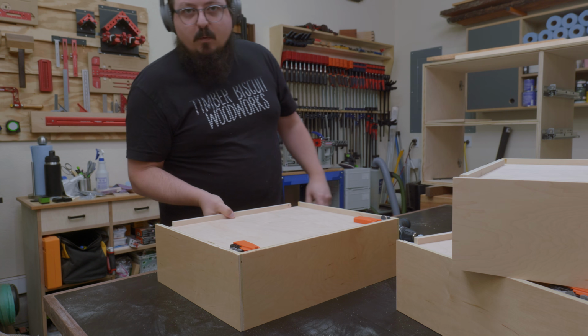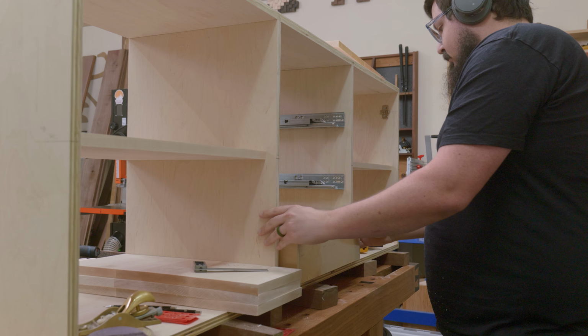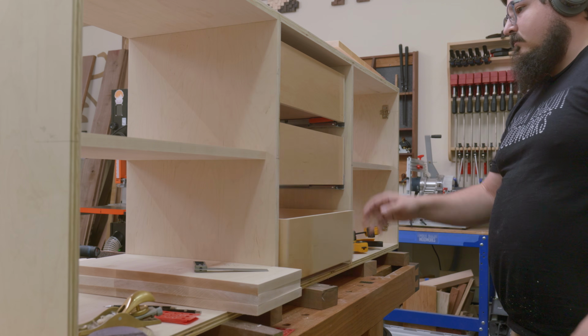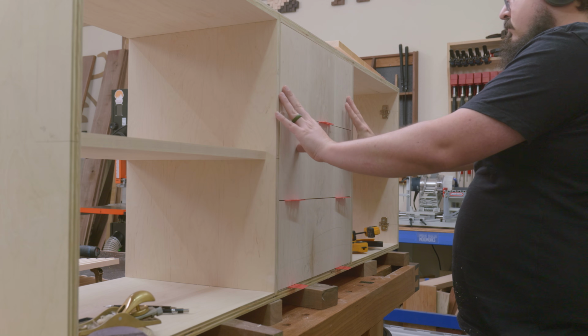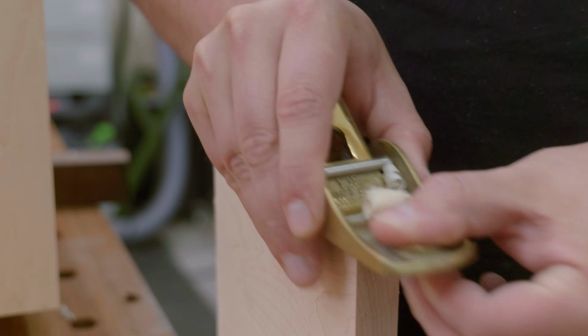And there you go. I think we're good. The one thing I'll say about these is, like the hinges, they have a lot of adjustments. So make sure you center those adjustments before you mount on your drawer faces, because if you don't, then you'll only be able to adjust your drawer faces up or only down. So make sure you center that piece before you mount the drawer faces so that you have the full range of motion. And speaking of the drawer faces, let's get to work on those.